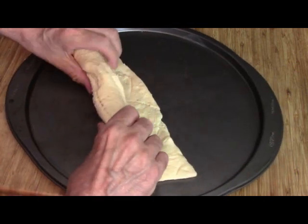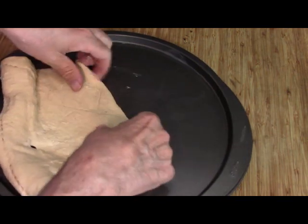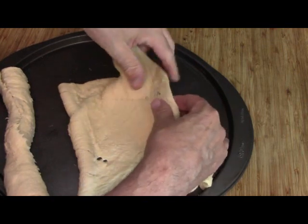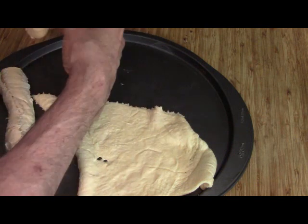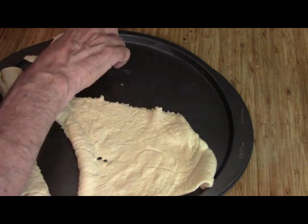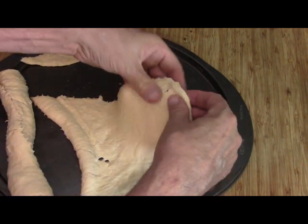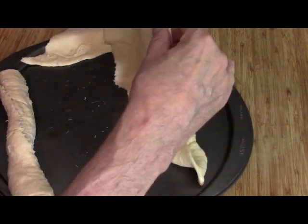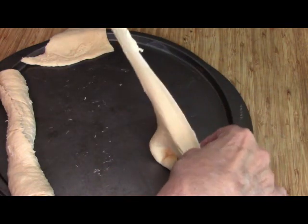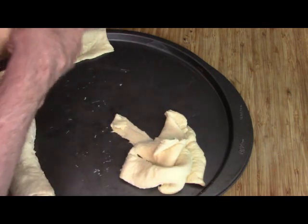Sometimes it's a little difficult, but watch what happens here, because they each tear a little different. And it's driving me up a wall doing it too. But once again, it all works out in the end. You just got to have a little bit of patience. The other thing you want to make sure as you're doing the dough, once you peel it all apart, is that there's enough room on the bottom of the dough in the pan to put all your meat and cheese.